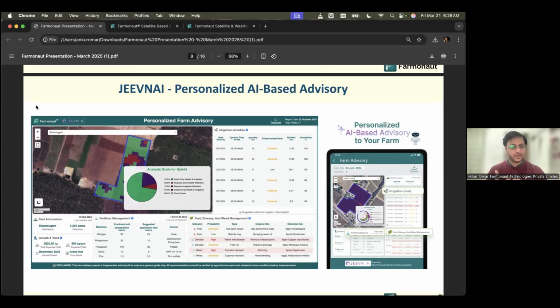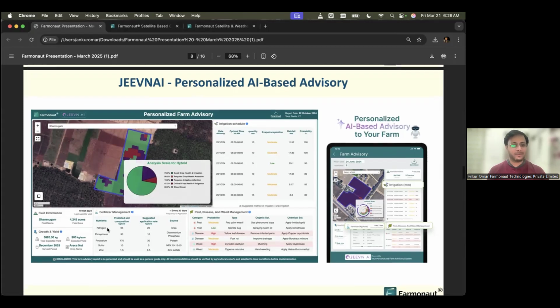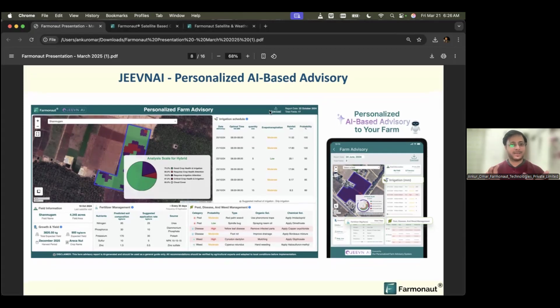We ensure that if they understand Excel sheet data, we will also provide this data in Excel sheet formats, because they won't change their behavior. They have been using their behavior for multiple decades. So rather, we make it flexible and make it easier in whatever way people find easier to adopt.